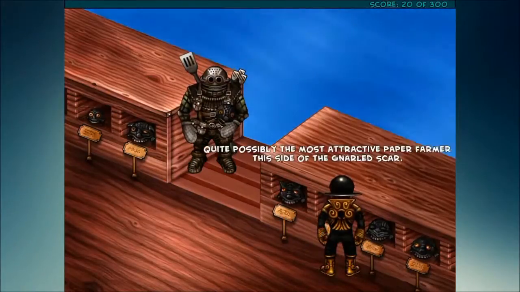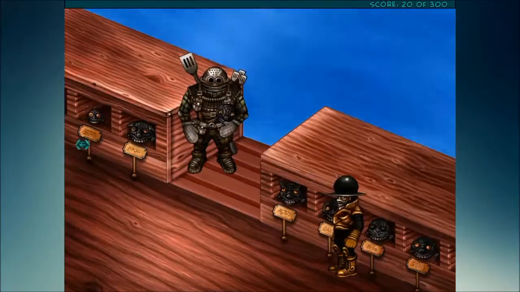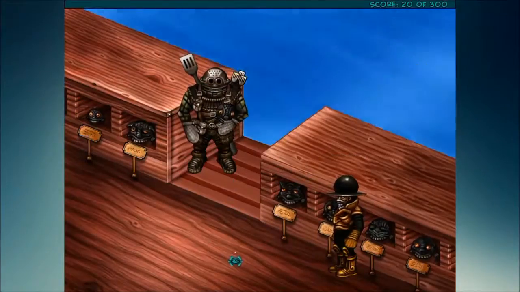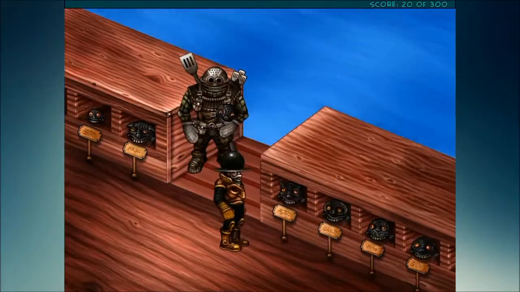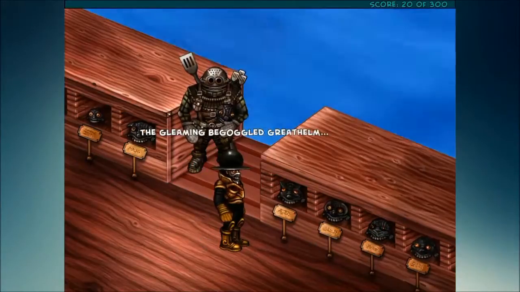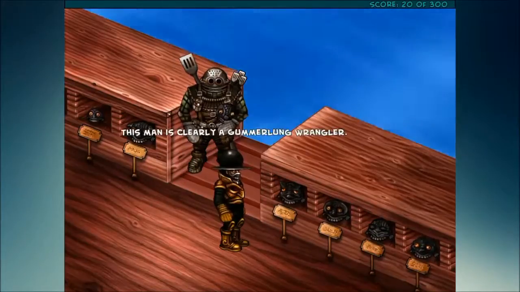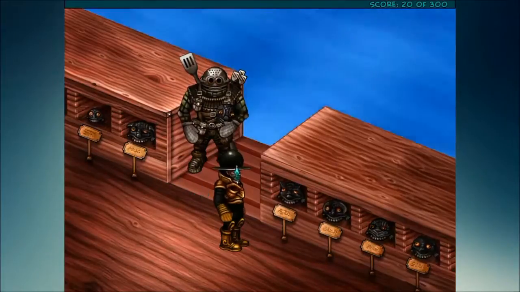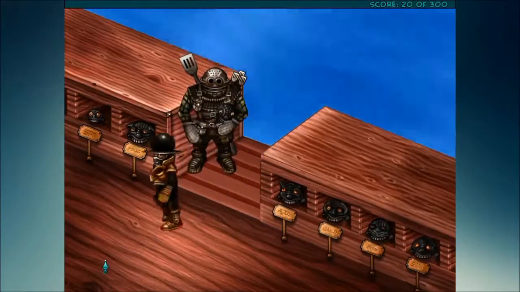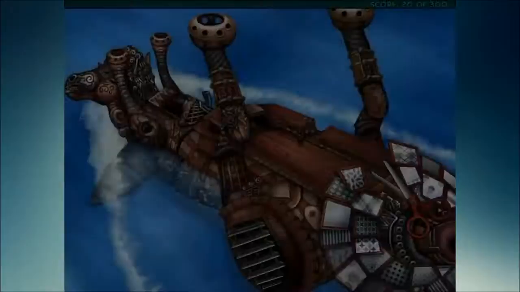Piggy bank? But possibly the most attractive paper farmer. Oh, because I clicked on ourselves. Nail biter. Head over here real quick. See this one's here. Panhandler. Okay. So, what are we going to do about this guy? Alright, I don't want to talk to him again. Let's head back over here. There's got to be something I missed.